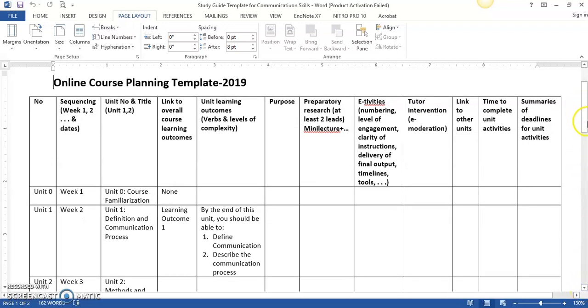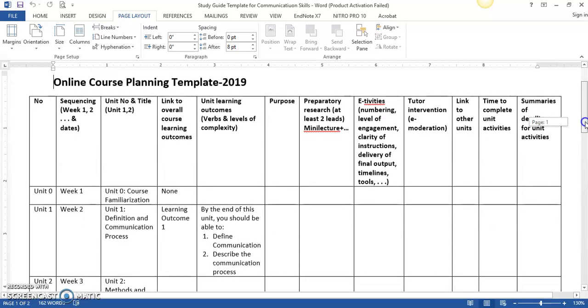And as we heard in our part 1, it's important to plan a course really on paper before you deliver it or before you offer it. Planning helps you to take care of so many things that you probably wouldn't have done if you just went ahead to begin developing a course or simply uploading or going to class to teach. So whether it's a traditional course or it's an online course you're developing, planning is as important as it can get.